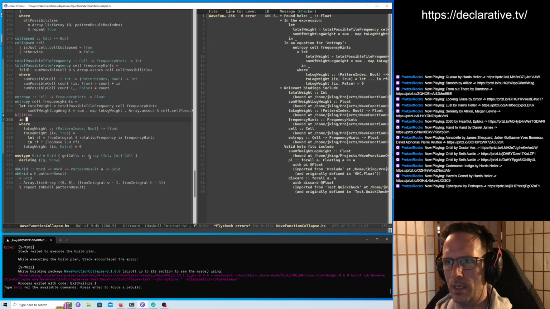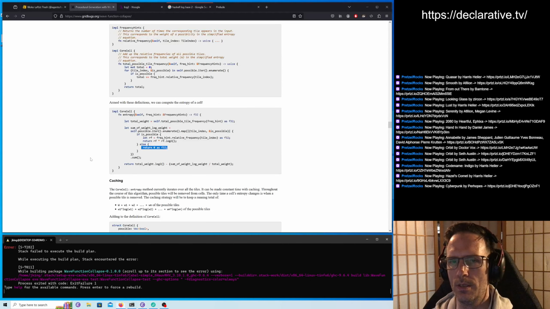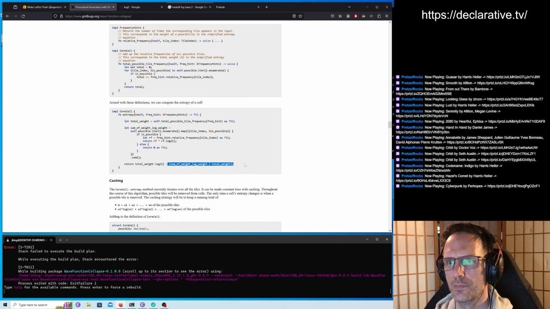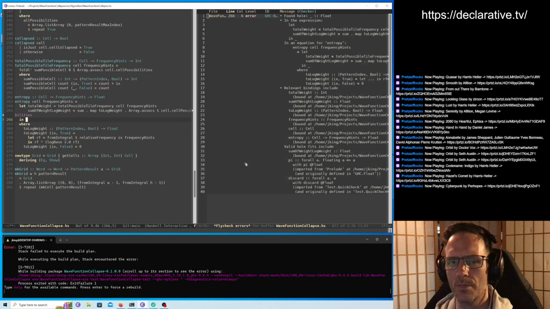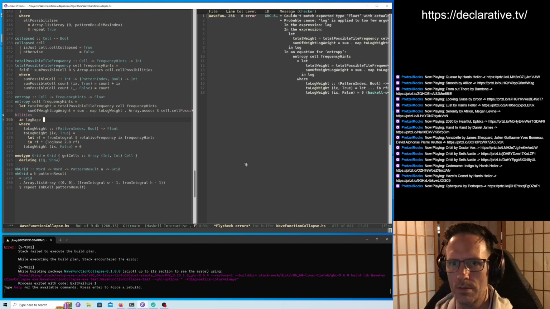Okay, so then we have one little hole to fill in. We got the sum of weight log weight. Then we can do our final total weight minus this. We take log base.